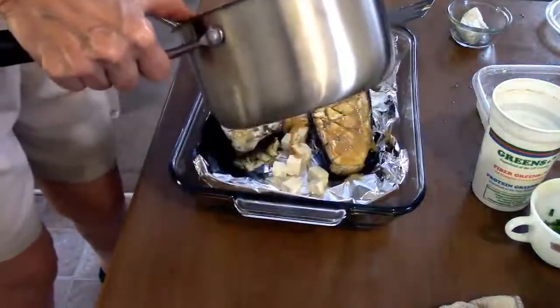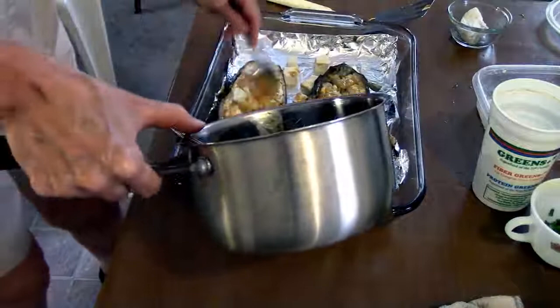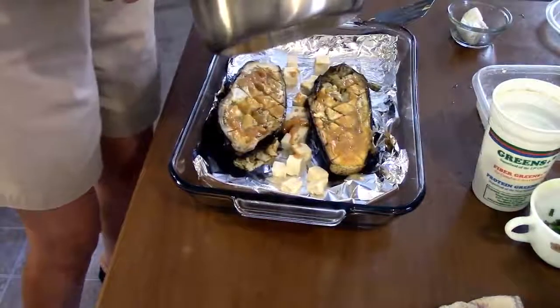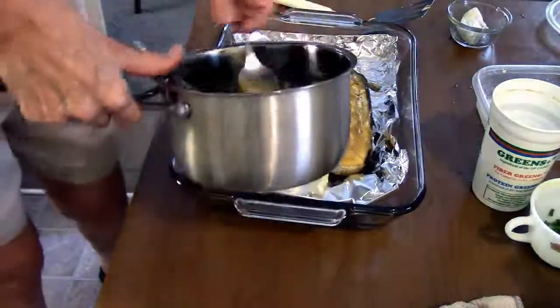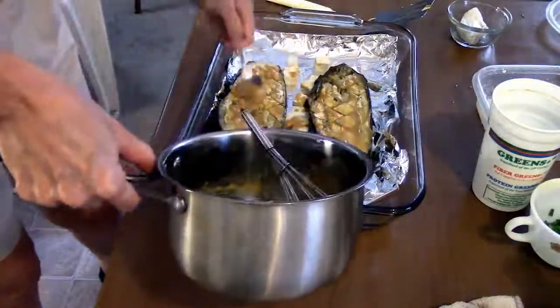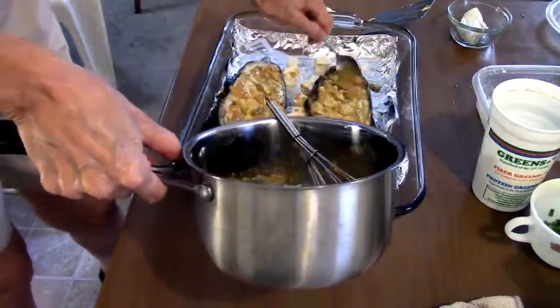It's amazing what you can do when you don't have one. I wonder how they made food back in Jesus' time, you know? Probably just the way I'm doing it right now. I don't think they had all this fancy stuff. Maybe they used camel hair to make brushes or something. This is gonna be good, man. I can tell.